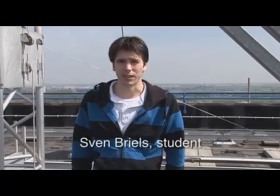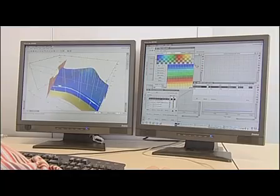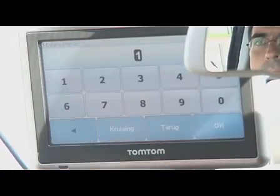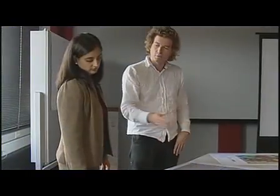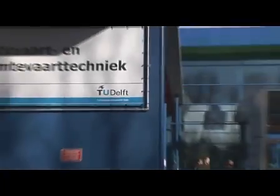In the acquisition phase, you will develop data acquisition techniques using data from satellites or laser scanning, for example. This data must then be processed so that it can be used in products such as navigation systems and Google Earth. Geo information is also used for decision-making applications. The Geomatics program is taught in English and is very internationally oriented.